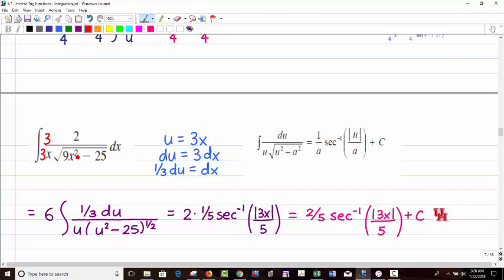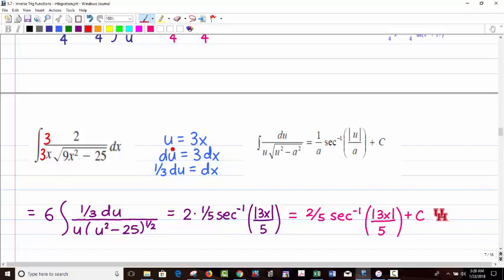Because now we know that to be 9x squared, u has to be 3x, to make that square be 9x squared, and the du gives you the 3 on the top. 3dx makes it 1/3 du. But now, it's not quite in this form just yet. And that's where those red 3's are coming from. I'll tell you what that is. You see it has u out there. But u had to be 3x, correct?